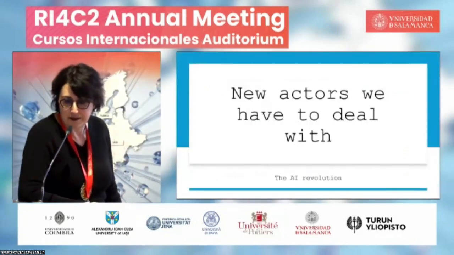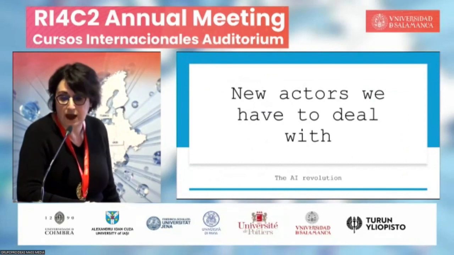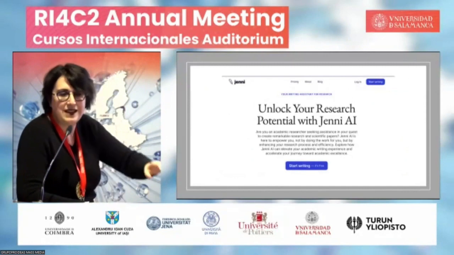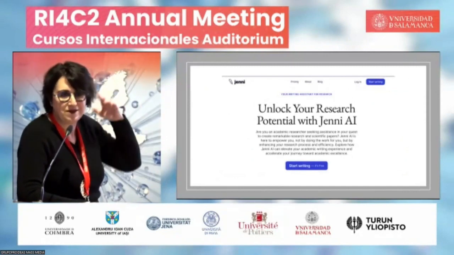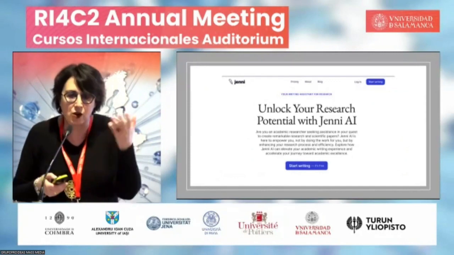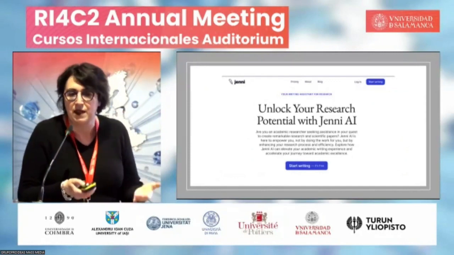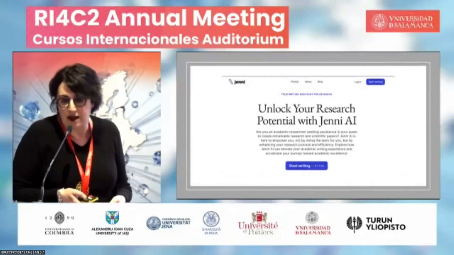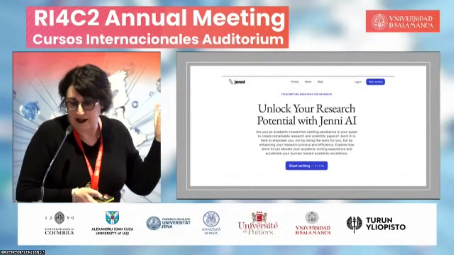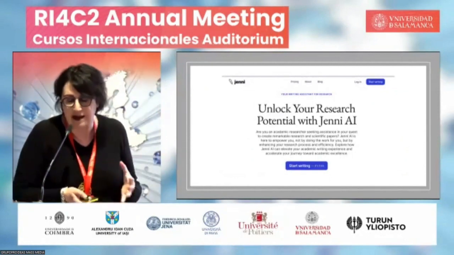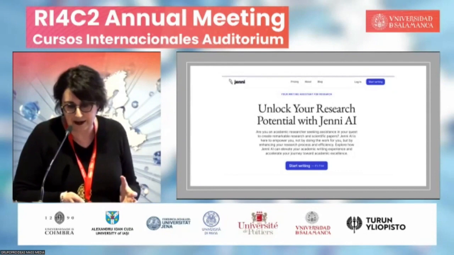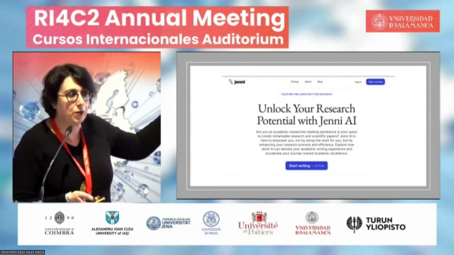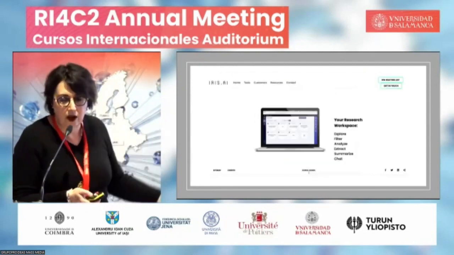We have also new actors we have to deal with outside, commercial actors. I selected some of them just randomly, the ones that I know that are, let's say, more advertised among researchers. GenAI, as you can read, is an AI assistant to create research and scientific papers. So this is the kind of tool that we will probably have to deal with in the coming years.